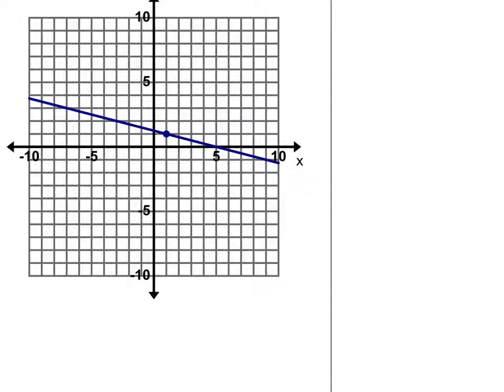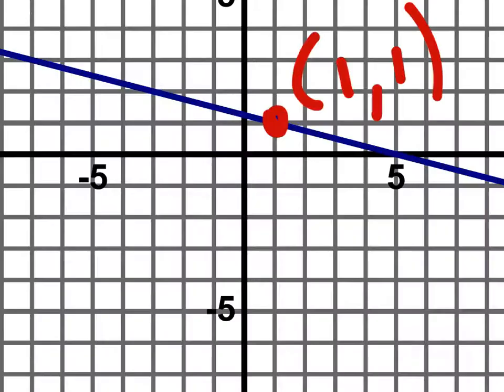So I will use point-slope form on this one. And again, very generously and kindly, they gave us this point right here, which is (1, 1). Also, that's a very convenient point to use. So let's take a look. So this is big enough to help us find good old slope. So I see it goes through that point. I got this point right here as well, which appears to be (-3, 2). So I can draw my right triangle like these. And it looks like I go down 1 and then to the right 4. So my slope should be negative 1 fourth.